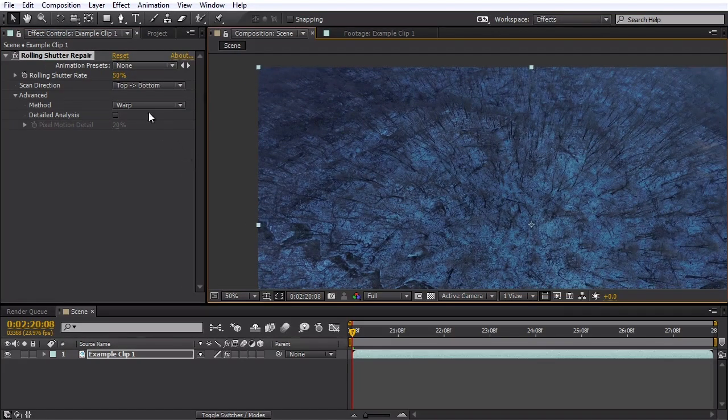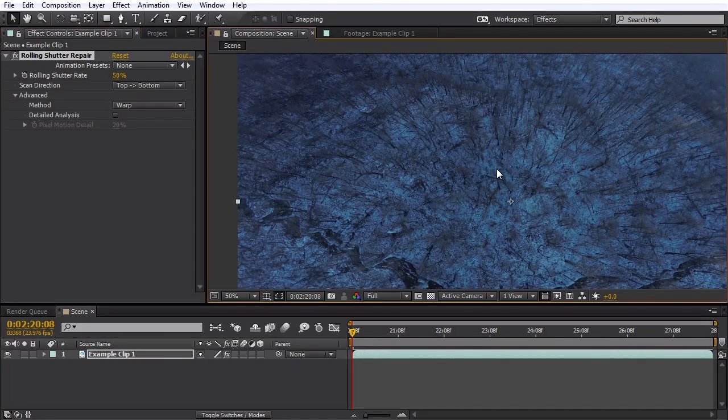In my opinion, the rolling shutter repair is going to be the best effect you can use to effectively remove the Jello from your footage. It's my first choice when I'm trying to remove Jello effects. This may or may not work for you, but we're going to find out on this clip here. And what this is going to do is basically look at the footage frame by frame and kind of analyze what it determines is the rolling shutter when it gets offset, throughout the clip.